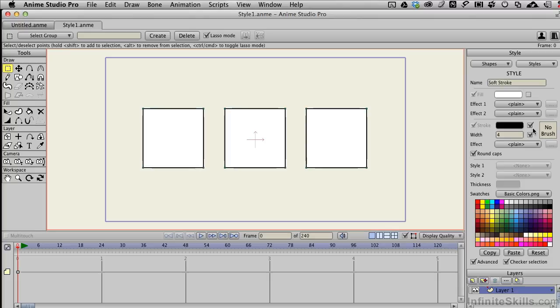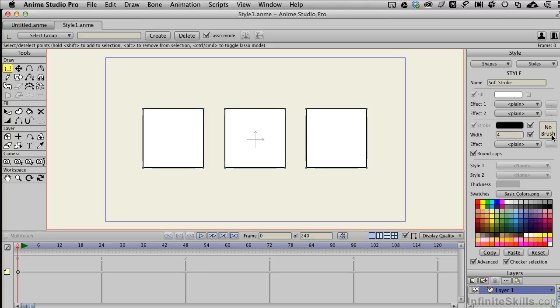When we come down to stroke, we've got 2 additional options. I can turn the stroke on or off. And since it's going to be a stroke style, I obviously want the stroke on. So I'm going to leave it checked with a black box here. The black being, of course, the color. If I wanted this to be blue or something like that, now's the time to designate that.